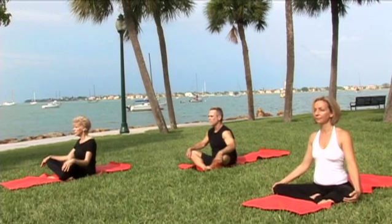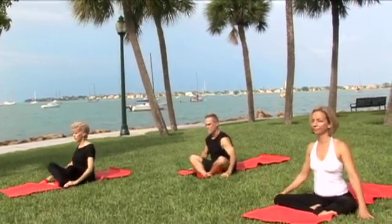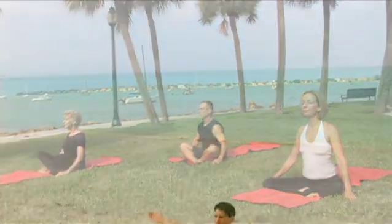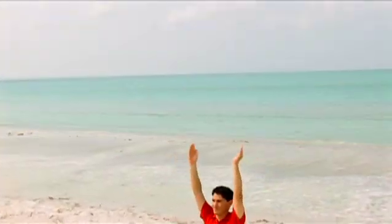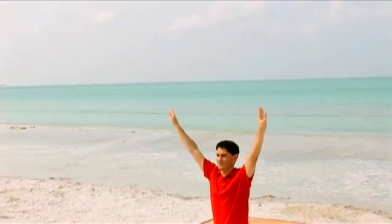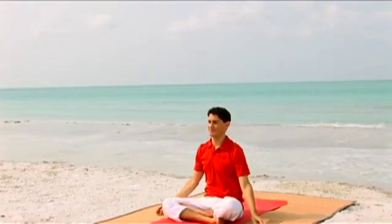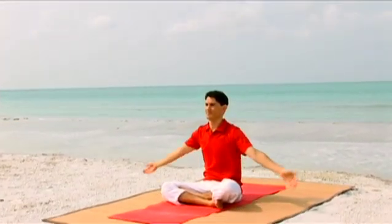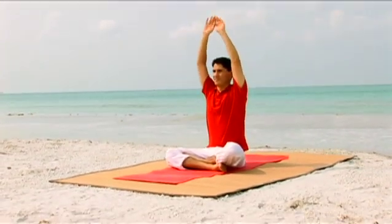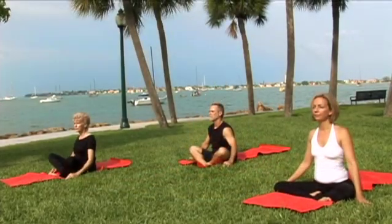Then we're going to place our fingertips by our knees, sit up as straight as we can. We're going to synchronize our arm movement with our breath. Inhale, and as you inhale, lift your arms up, coming up to the point where your palms come together. Exhale, turn your palms out slowly with control, pressing down. And then again, inhale up, and exhale down. Deep breath, inhale, lifting.